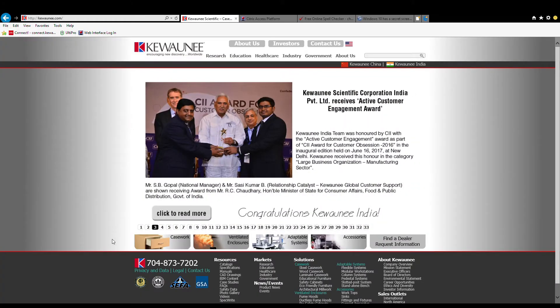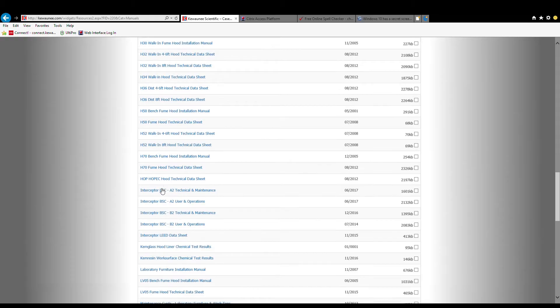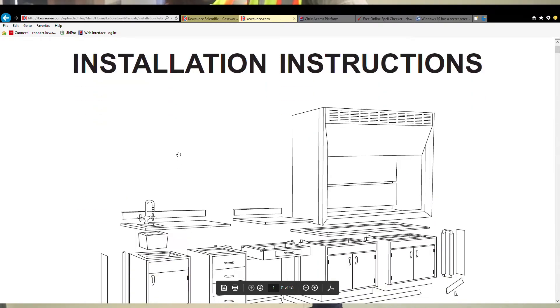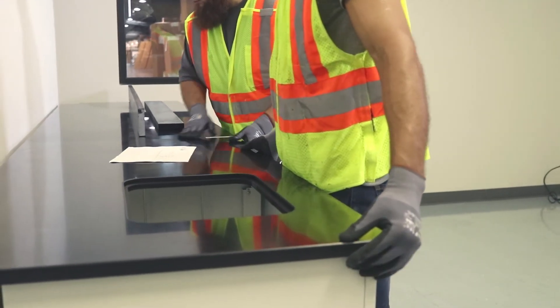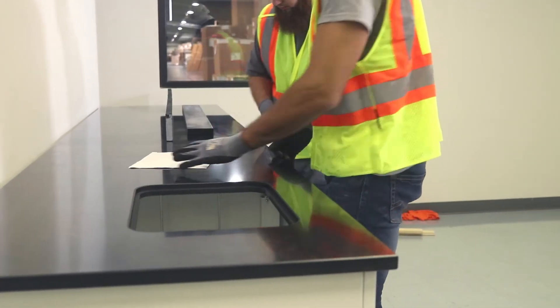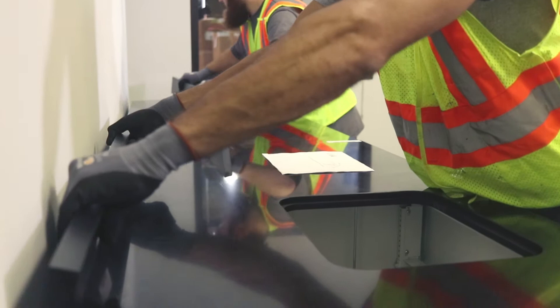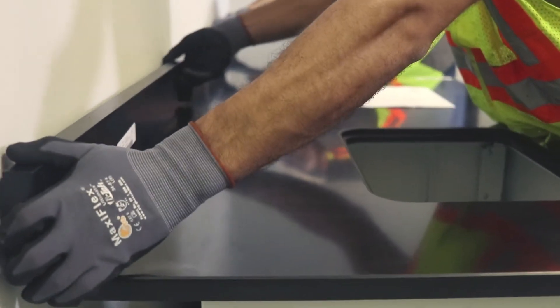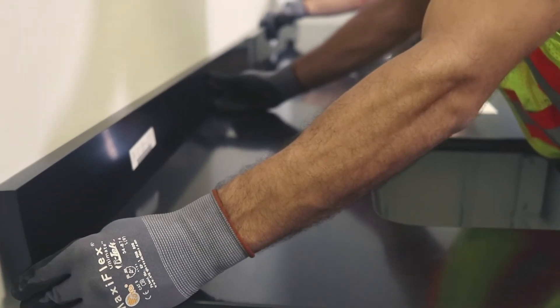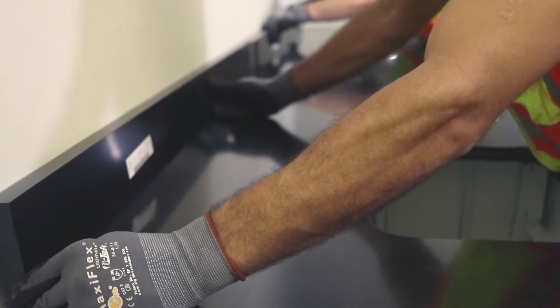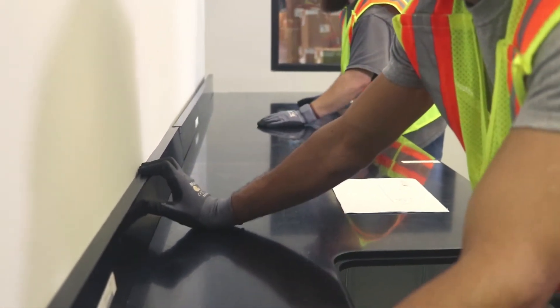The installation manual, which can be downloaded from kiwani.com, should be read carefully before beginning the installation. Prior to installation, all backsplashes should be pre-fitted to ensure they have the correct configuration and measurements. Drawings included with Chem Resin should be reviewed and compared to the shop drawings to confirm all dimensions are correct. Each backsplash has a label that shows its part number that matches the numbered logic shown on the drawings. After making sure the backsplashes have the correct configuration and measurements, they are ready to be installed.